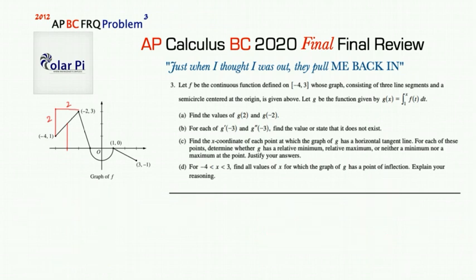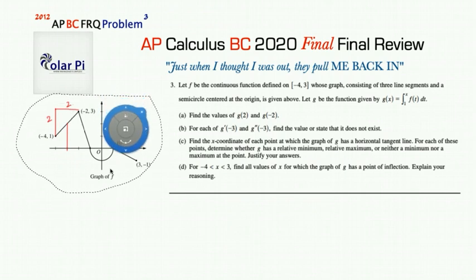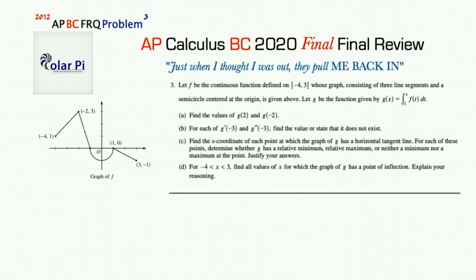All right, so here we have to figure out where we have horizontal tangents and classify them as relative max and min. Now, horizontal tangents, that would be for g, and so that means g prime is equal to 0, right? But wait, we just got done saying that g prime of x is equal to f of x. So figuring out where g prime is equal to 0 means figuring out where f of x is equal to 0. Fine, where's f of x equal to 0? Right there, and then right there. Okay, cool. So we've got two values where f of x is equal to 0, therefore where g prime is equal to 0. So let's draw a number line for g prime.